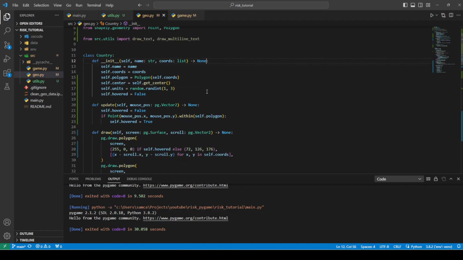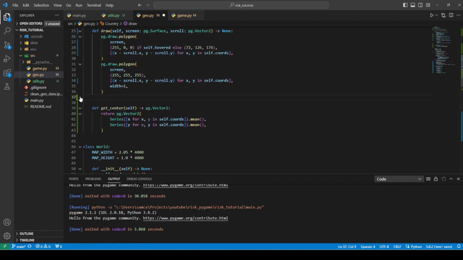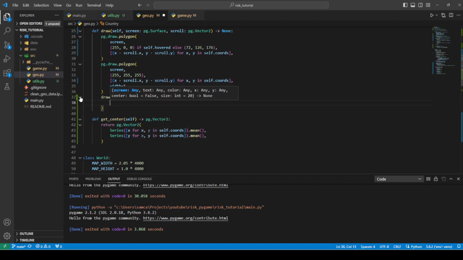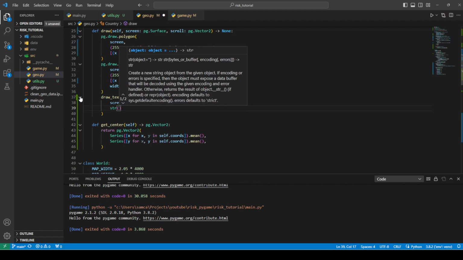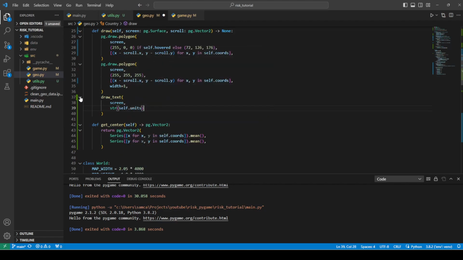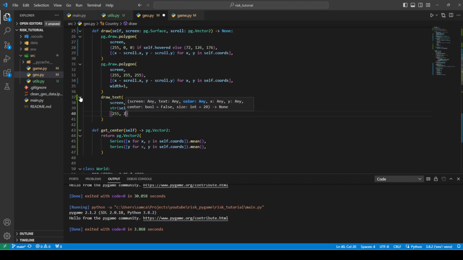Okay. Then going back to the draw method. Now we're going to use the draw text utility function. Here we're going to pass it the screen. We are going to display the number of units of the country. Because this is an integer, we're going to coerce it to a string, so self.units within this string. Color, we're going to make this white, just like our boundaries.